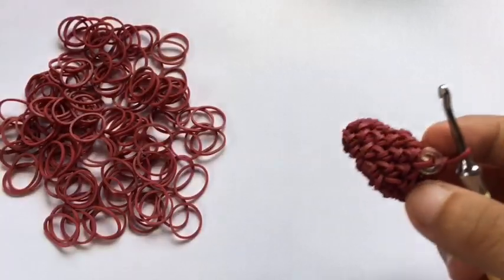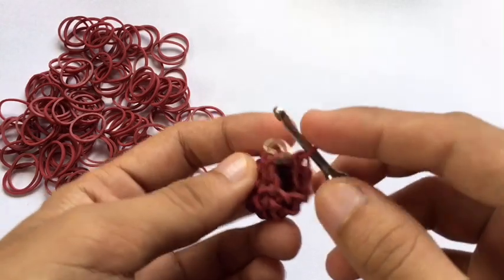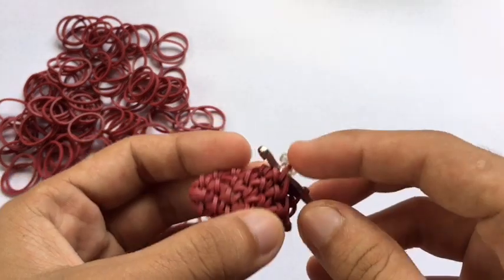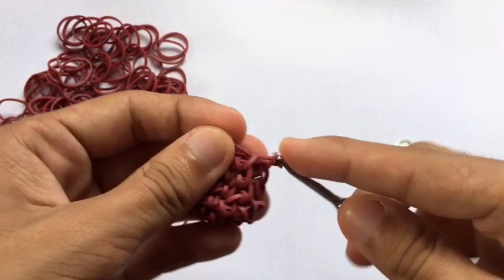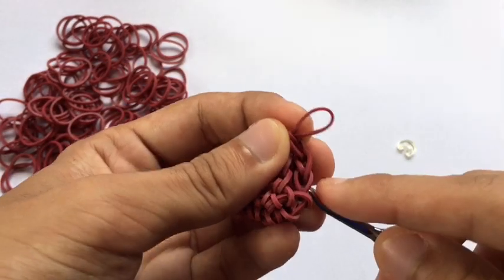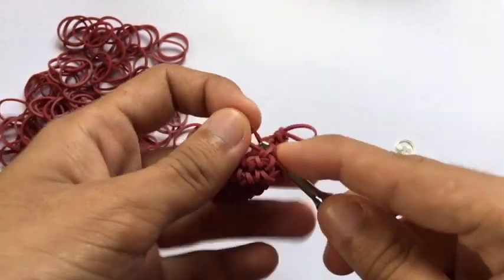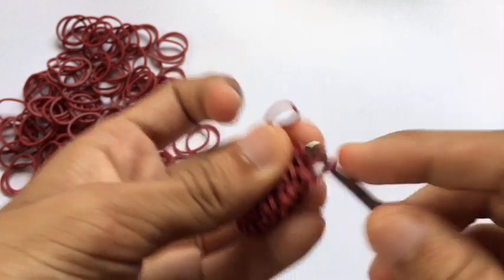Anyways, I'm very talkative right now, so I'm sorry about that. Once you are done with your 3 rows, I'm done with my 3 rows because I was talking. You probably didn't notice, but when you're reaching the band with the C-clip on, you just take your C-clip off and slip knot. So 1 band post for everything, and slip knot, and stitch in the middle as well, and slip knot, and stitch to the side as well.